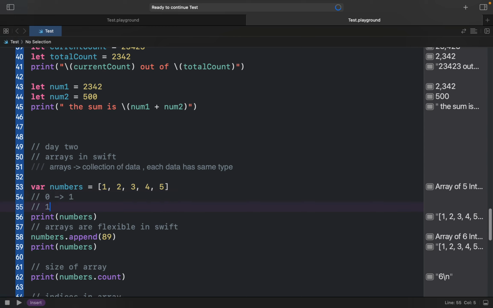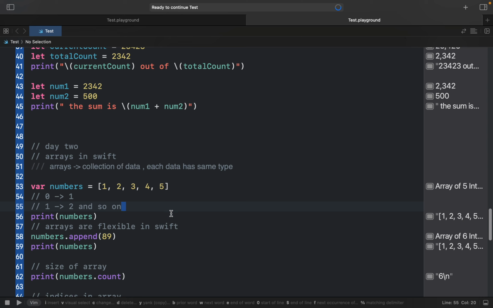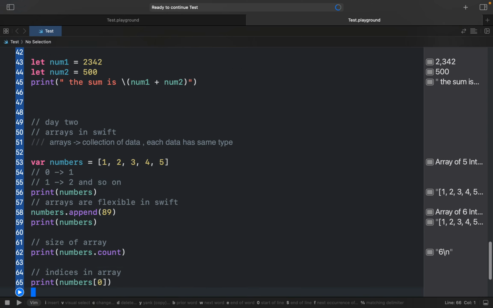The 0th index value is 1, the index 1 value is 2, and so on. So the size is 6, but the indices start from 0 till 5.